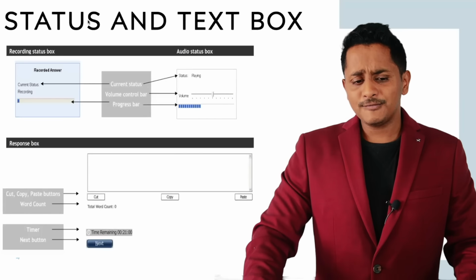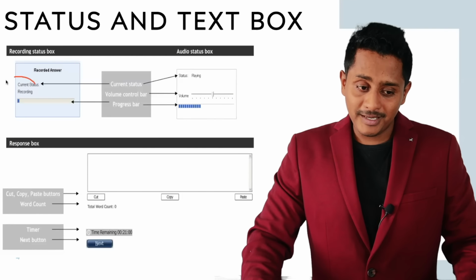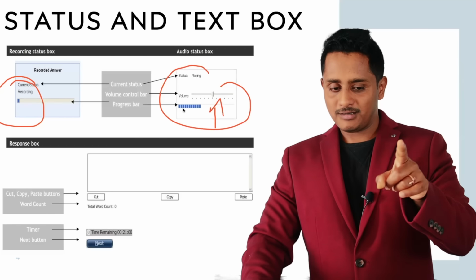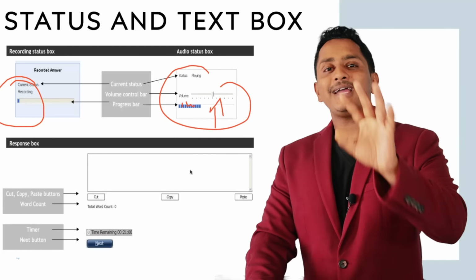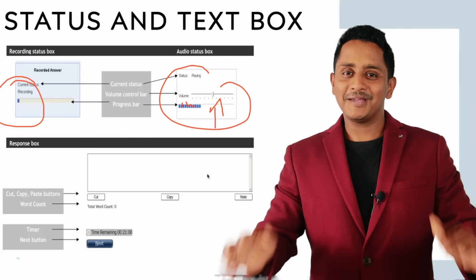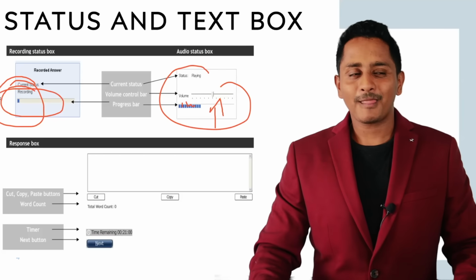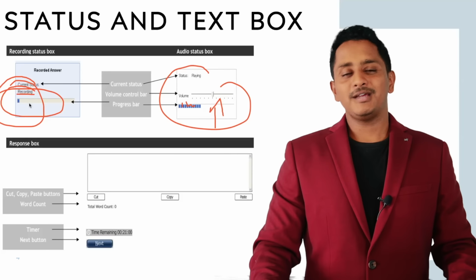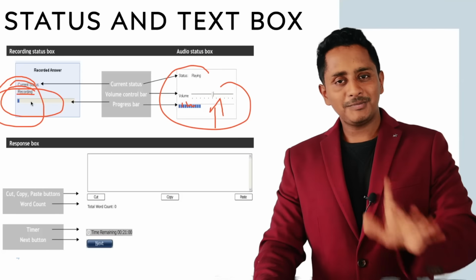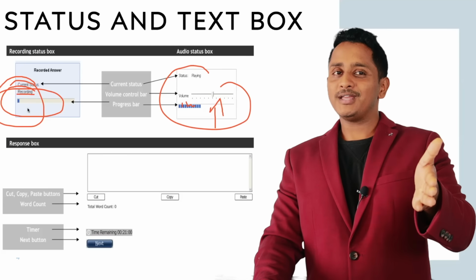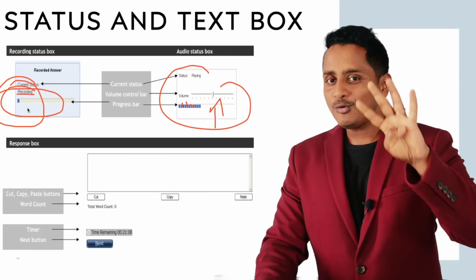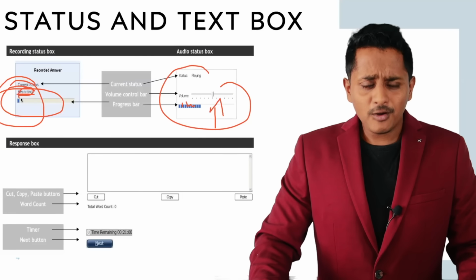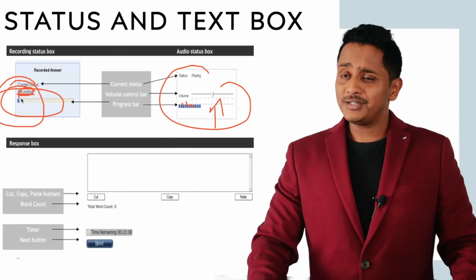Since a computer is involved, sometimes it plays audio. This indicates that the audio is playing for some seconds. Sometimes you need to speak, and the mic will be given to you. So this bar indicates that recording is on, the mic is now on, and now you should speak. Remember, throughout the speaking section, once the mic is on, if you don't speak for 3 seconds, on the 4th second the microphone will turn off. Remember this. Once you see recording, start speaking, and once you finish, click on the next button.